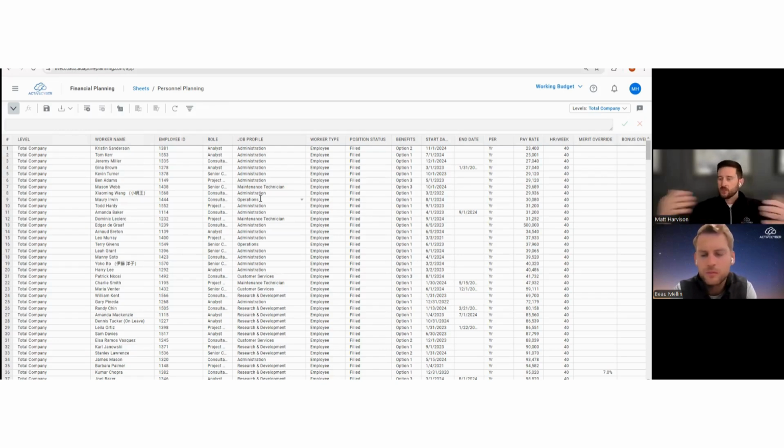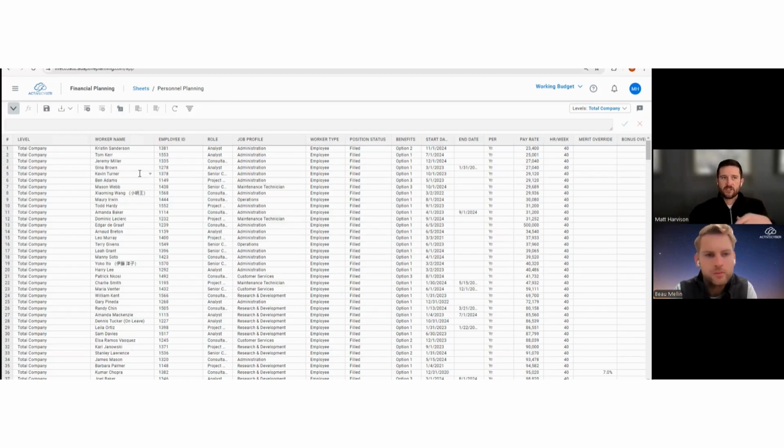If I wanted to run total headcount or salary, benefits, tax-related information by job roles or profiles or locations, all of that is going to be achievable inside of a modeled sheet like the one that we've got here on the screen. Now, other fields inside of a modeled sheet like start date, end date, pay rate, is this, again, hourly or salary? Those are drivers for our calculations. So they allow us to then prorate calculations. If somebody starts mid-month, obviously they're not going to have a full month of salary expense. If they start mid-year, then we wouldn't expect to see any tax-related calculations for them until their employment record starts.